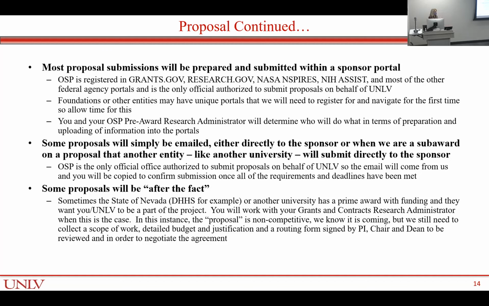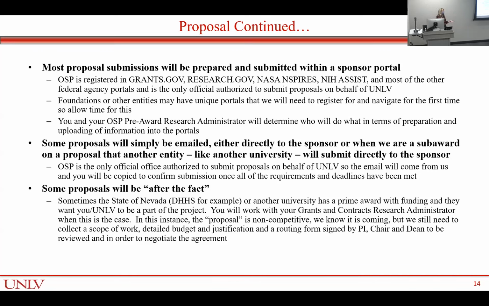And that would come from my office, from our official email, copying you, saying, here's our proposal on behalf of UNLV. So the proposals can be 200 pages or 2 pages. It just depends on the sponsor. And then some proposals will be after the fact, and that's when the contracts come in.